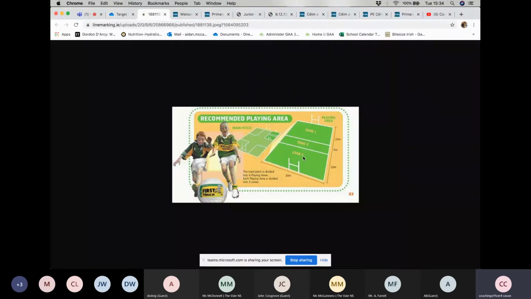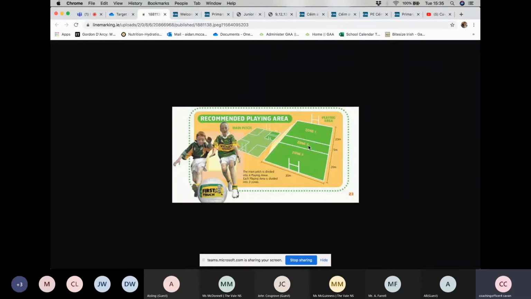So what that basically does is it avoids kids, beg your pardon, running all around the ball. It forces them. It sets them up that they have to spread out, that if I'm in zone 1, I can't run down to zone 3 after the ball and Dan can't follow me, and vice versa. And also call half time, switch it around. I stay in my zone and now I'm a forward and Dan's a back. Okay. And you can be swapping your zone, your midfielder to run between each zone.